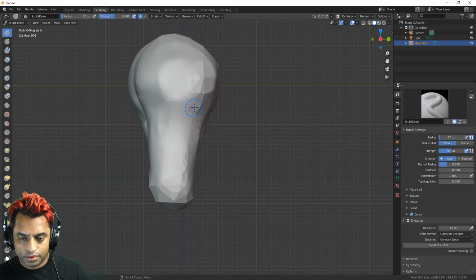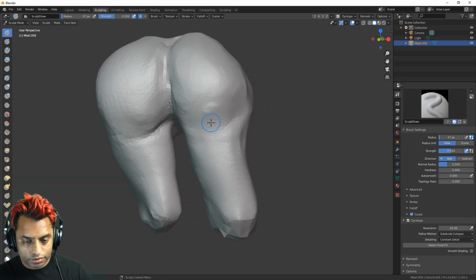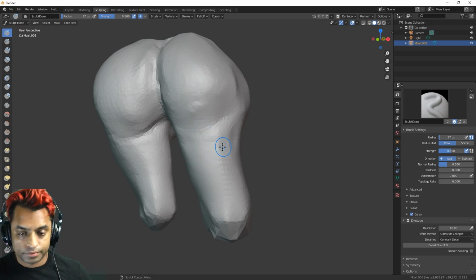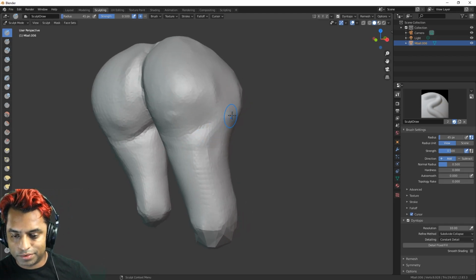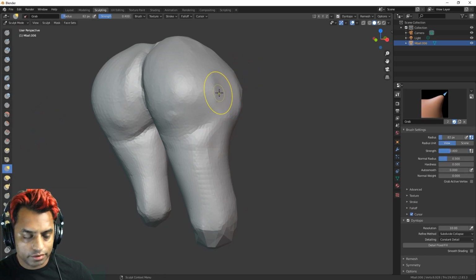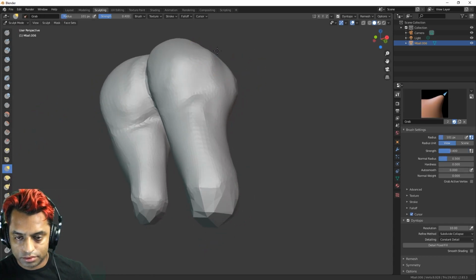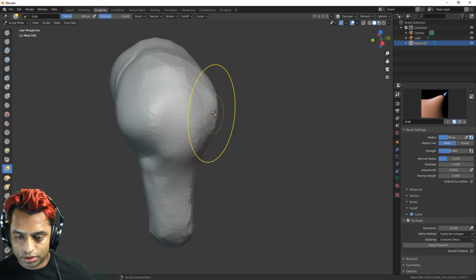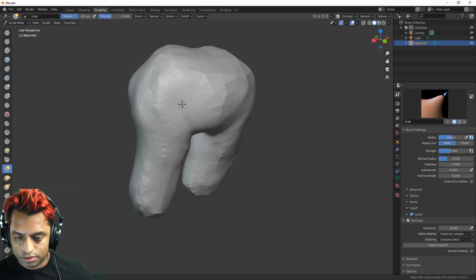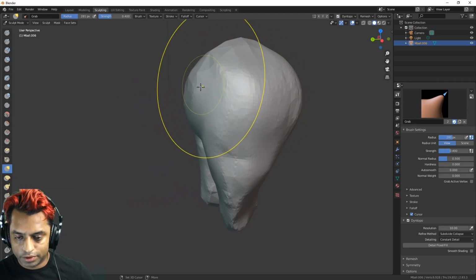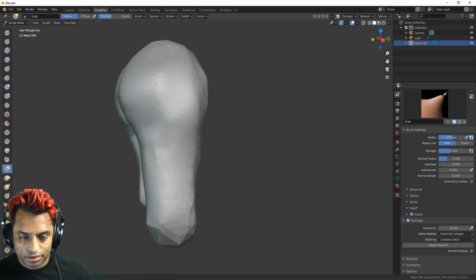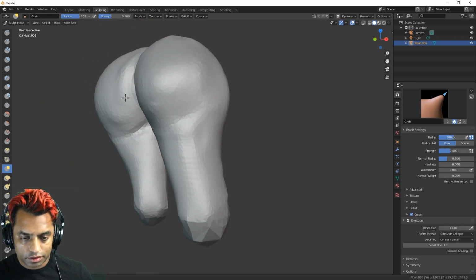Okay, this might be a good time to start redefining some of the muscles. And the shape is still not quite there yet. The glutes come out a little bit more like that. This kind of goes in. Front of the legs really don't look like that, but we're not going to be seeing it from the front, so it doesn't really matter. This goes out a little more. This goes out a little more.